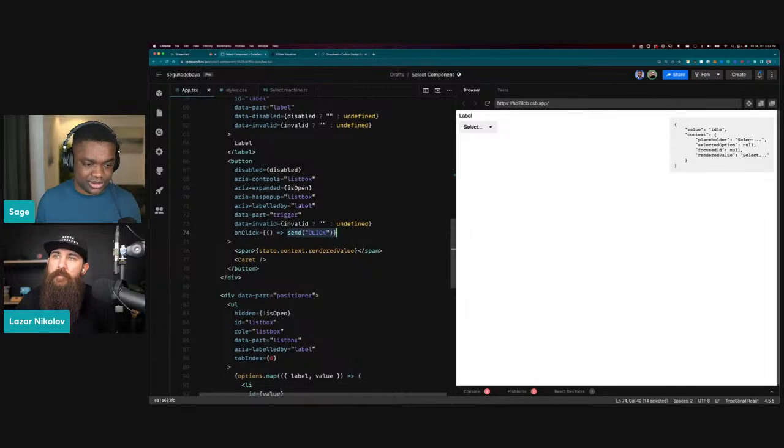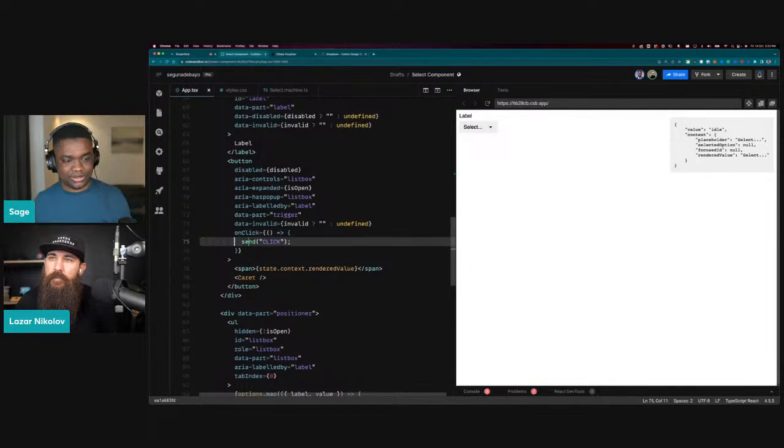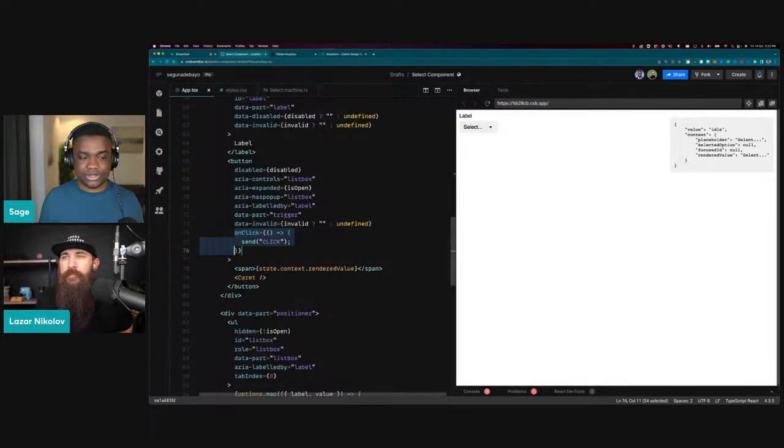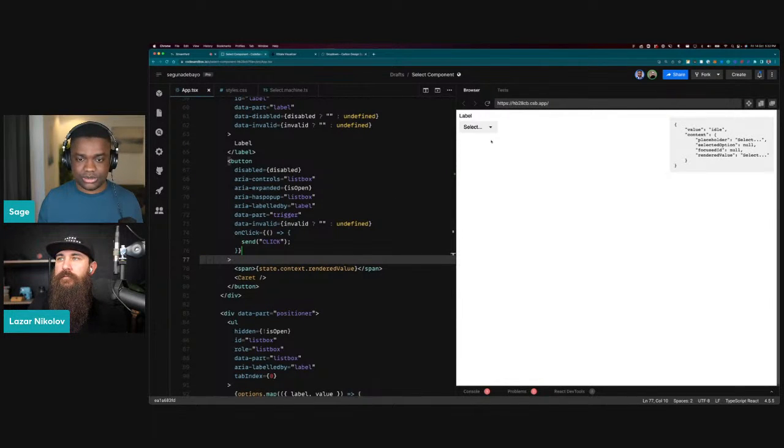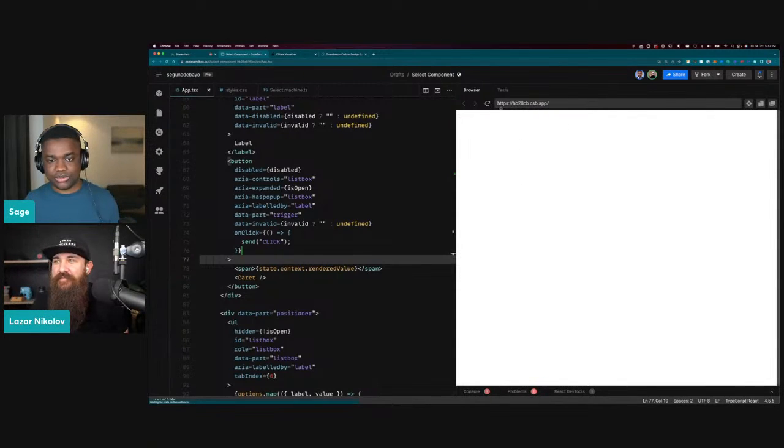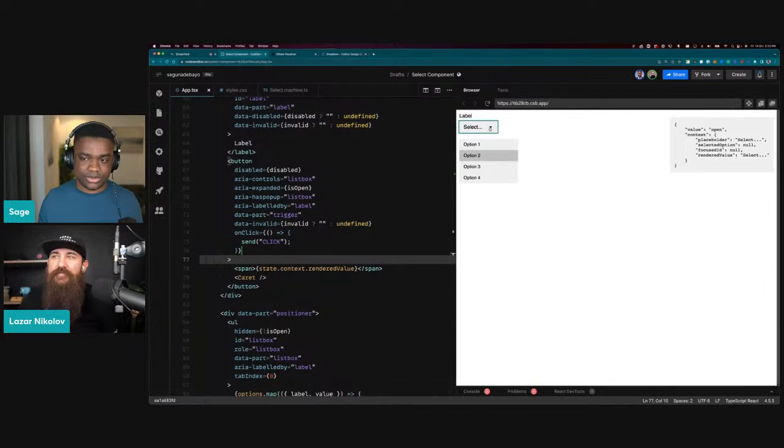And that is interesting because that's all we have to do. Again, this one is just a little bit of a nitpick. I like to keep them this way in case I need to do more stuff in there. Now if we take a look at what we've got here in the machine, we can actually click that button to open it, but you can also see that the value is now open. All right. Nice.